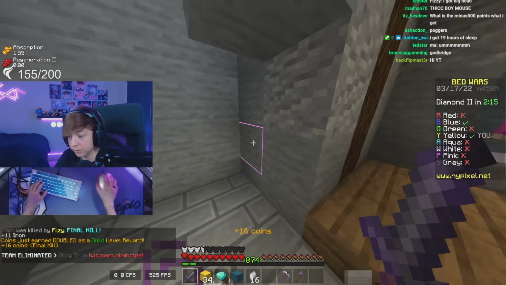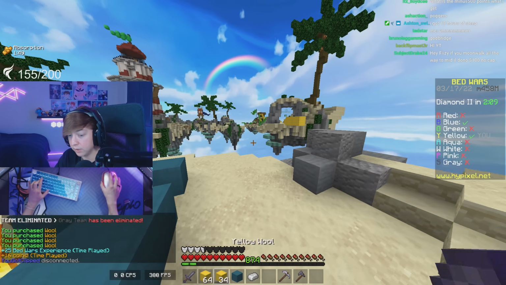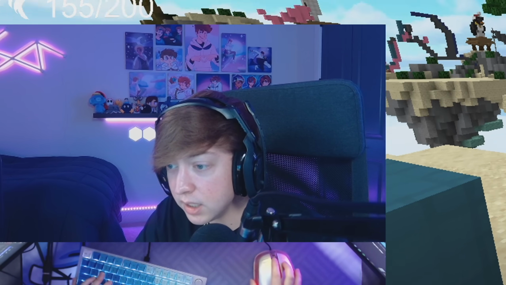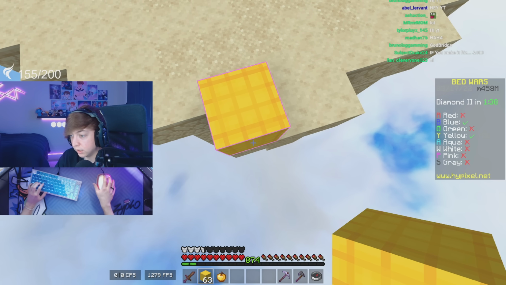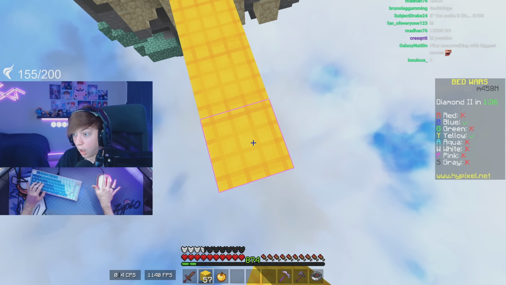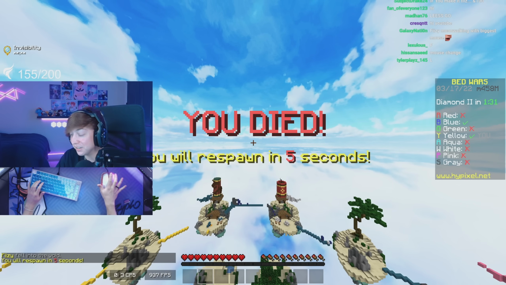Oh my God, I comboed him. Nice, let's go. Okay, there's only one team left. No way there's only one team left. And he DC'd. What? Why did he DC? Oh, let's see if I moonwalk. I'm gonna try moonwalking. Let's see. Oh my God, wait, what? I was single clicking all that.